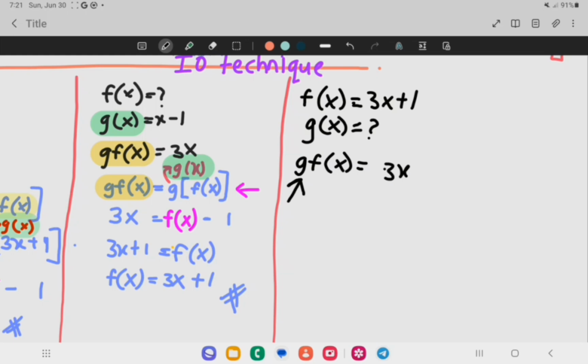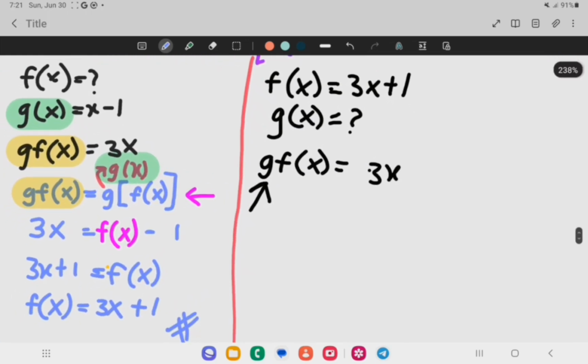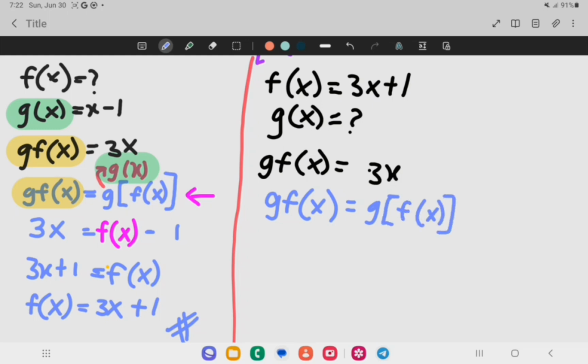Now, once you have identified whether it's located inside or outside, you must start doing it from the composite function. The composite function given here is g f x, right? So you're just going to rewrite the composite function given there, and then you're going to split them. You're going to separate them. Once you have separated them, next you're going to substitute the equation of the function that is given in the question.